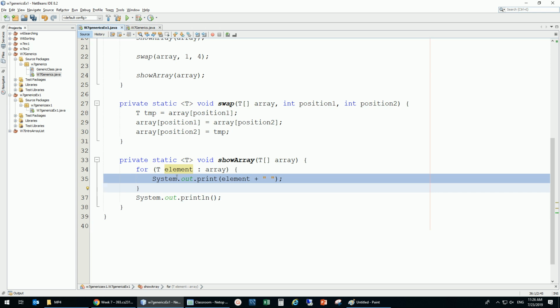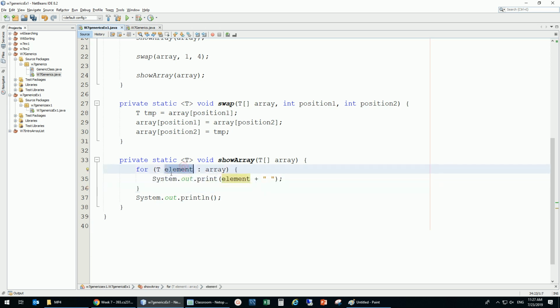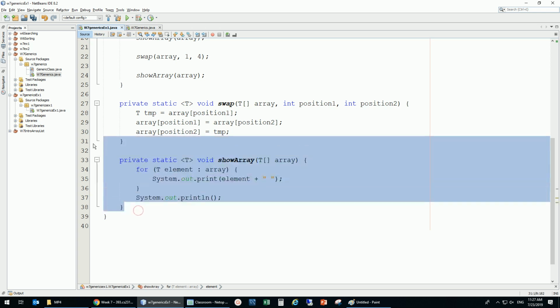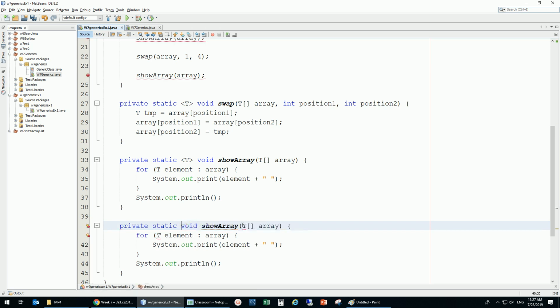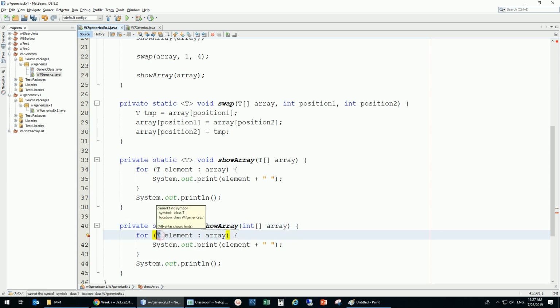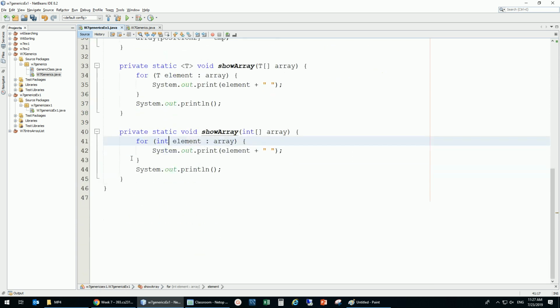This for loop is going to start from the beginning until the end. However, if you have a for loop that you'd like to start at some place and only cover some parts, this is not good for you, because this loop will always start from the beginning until the end. Every element one by one is going to be taken and put inside this variable that you declare here. Just to make it simple, so you can get it easily, I would like to change that to something else. I'm not going to make it generic. Let's say it's int. If I have an array of int, you just represent it this way.